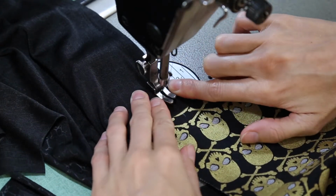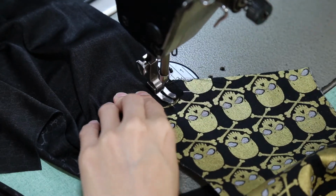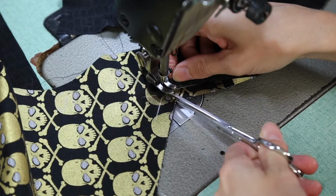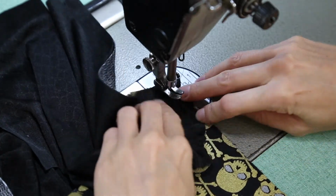On the other side, it's a similar approach, just reversed. I'm sewing the long straight line first, stopping right at the point, snipping the corner, pivoting and finishing the seam.